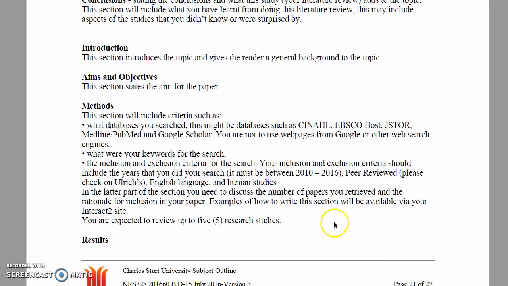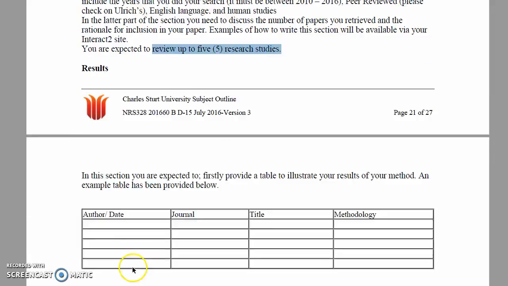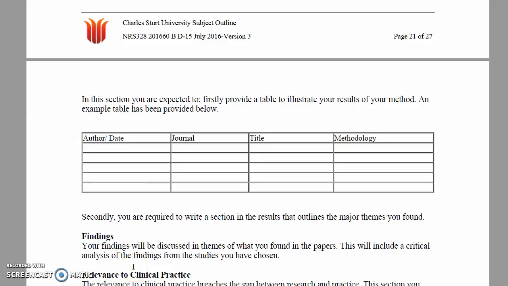that's really your method section, and you're going to come down to 5 studies, okay? So you might end up with having 15 that you could review, and that last sentence might say the 5 most relevant were chosen to review for this paper. That's fine for this point. Now, the results section. Your results are demonstrating the 5 that you have obtained.